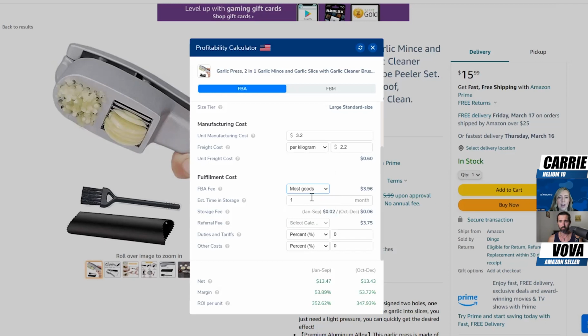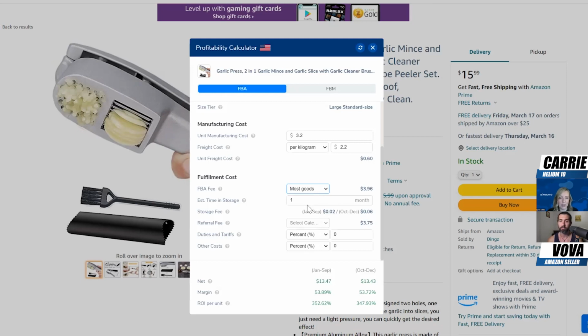So this is how fast you are thinking you're going to turn over your inventory. Now, you used to really be able to ship an entire container to Amazon, but those days are really gone. They have a limited amount of inventory that you can send in. So usually what people do is send it to a third-party logistics warehouse, and then the warehouse will send in increments. What I usually like to do is guesstimate how much I would sell in a month so that I turn everything over in a month and don't get those Amazon storage fees.